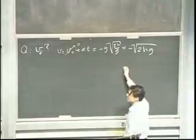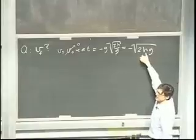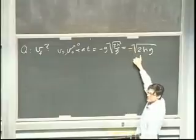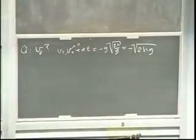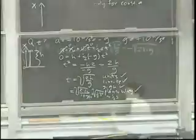Once again, I go through my list. Do the units look right? Meters per second squared times meters is meters squared per second squared. Take the square root of that, that's meters per second. Units look good. How about the sign? I got a negative sign here. Thank goodness I got no imaginary numbers, I got a positive inside my square root, but I got a minus sign in front. Does that make sense? Is the velocity negative of the ball when it hits the table? What's my convention? Positive x axis points up. So yeah, given my convention, I had better get a negative velocity for the final velocity.